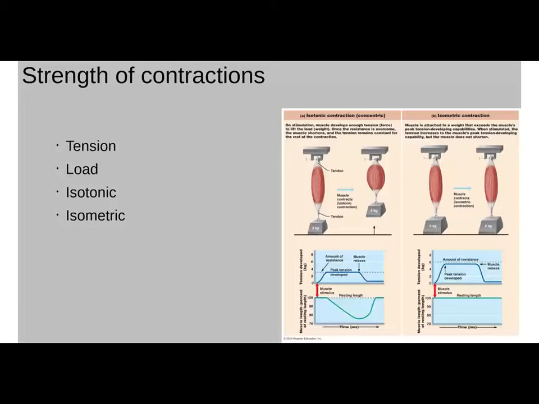does not move. So our graphs down here show us tension within the muscle building, but the length of the muscle does not change. The muscle does not shorten. And since the muscle doesn't shorten, we do not move the load. This is an isometric contraction. Remember back in chapter 3 when we talked about iso? Well, iso meant equal. So isometric is equal length. Before and after, tension within the muscle builds, the muscle stays equal length.